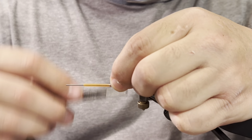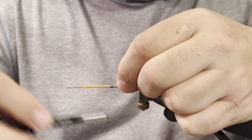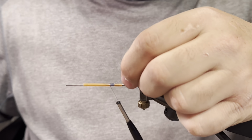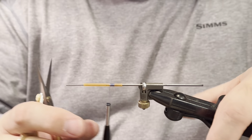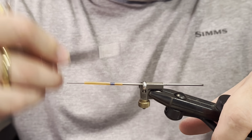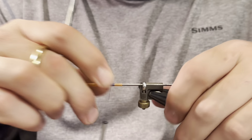I'm going to start with a little base of thread. And I want to leave maybe 3/8 of an inch of tube in the back. And so I am going to lay down a little base of thread, and you can see how it's compressed the tube there, so it's nice and tight right there.